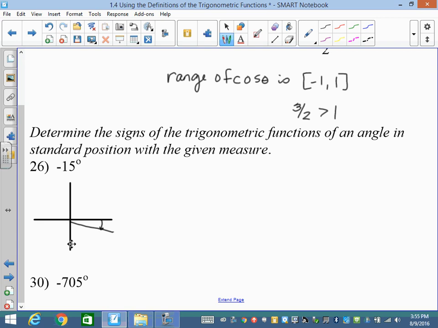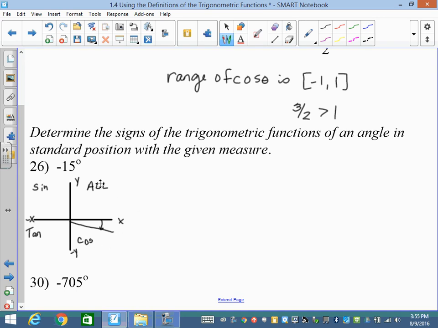Okay, it's down here somewhere. And so at this point here, what we can claim is, well, x is positive, and over here, x's are negative, y is positive, and down here, y is negative. Now, there's two things you can use in section 1.3. I told you about positive and negatives on the cosine. All Students Take Calculus. So we're going to use that idea of All Students, which means sine, take, we're referring to tangent, calculus, we're referring to cosine.